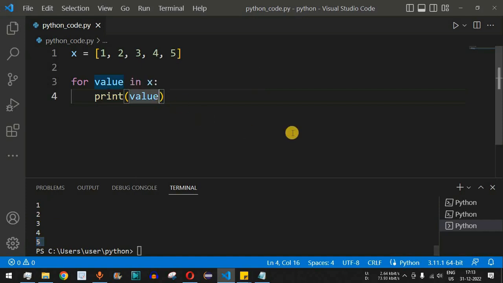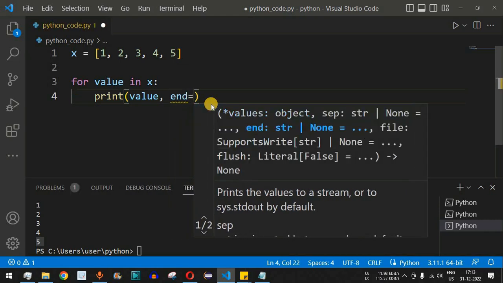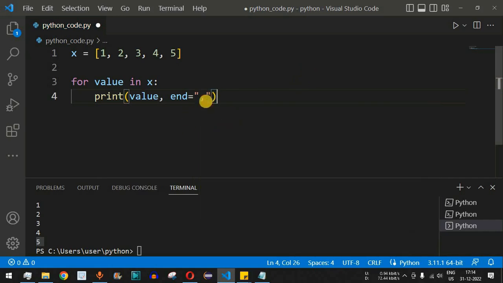So previously we had seen that we have certain parameters in the print function that will help us in order to print the values in a specific way. So over here we have one of the parameters, that is end over here. So we provide end, and this parameter helps us in order to separate the different elements that we want to print. So what we are going to do is, I'm going to separate all the numbers using the comma character. So I have provided the comma character over here. So all the numbers that were printed on the different lines will get printed on the same line now.